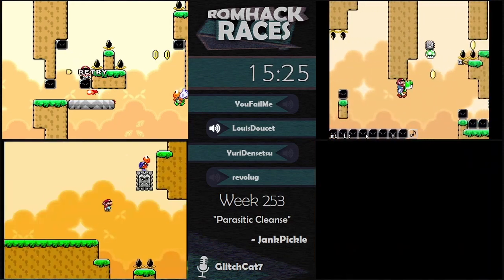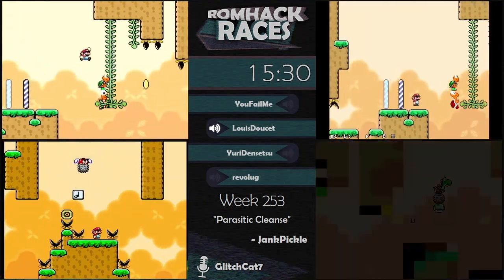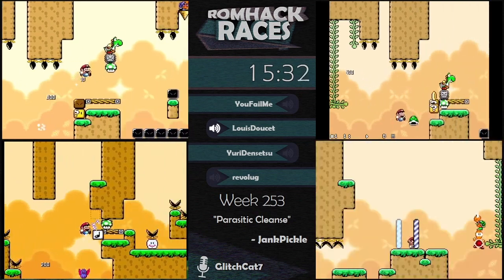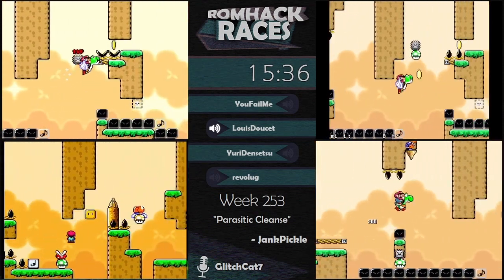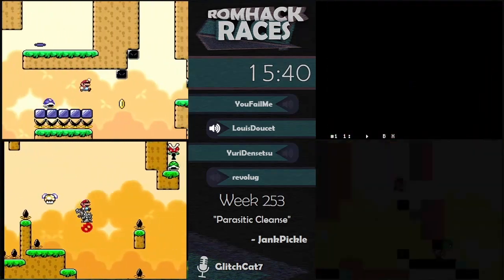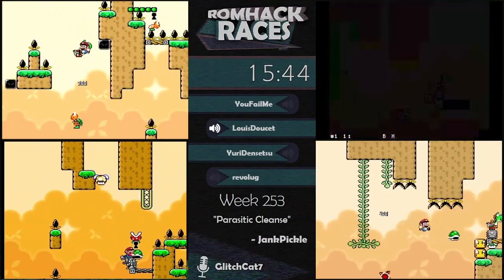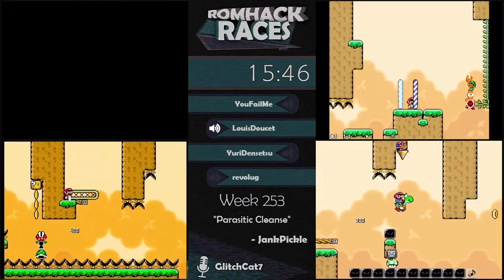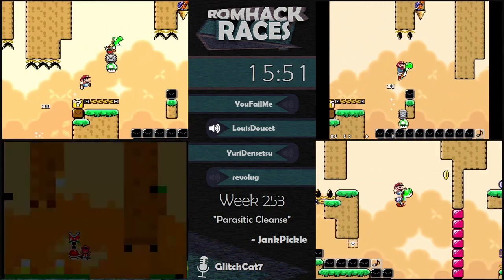Oh, I was waiting for someone to get to that part. I tested this level behind the scenes with everybody over the week, and I was waiting for someone to get to that part. So that's a little silly trick there from JankPickle. The baby Yoshi is gonna yeet up into the air because it's stacked on a coin, and then grow up. And there you see You Feel Me try to catch it as the Yoshi falls back down to the ground.